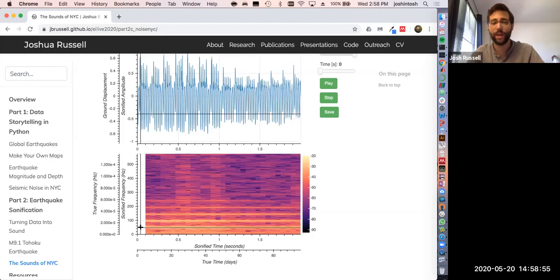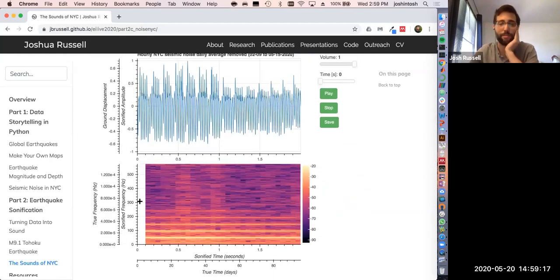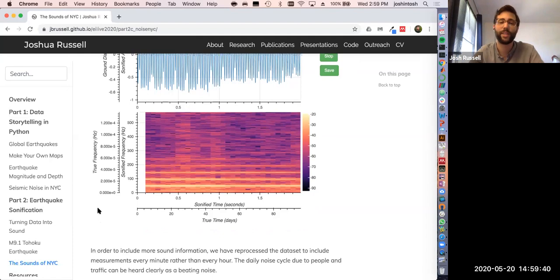And then, as you can maybe see, these other ones pop up, and they're in integer increments. This one's at 50 hertz, 100, 150, 200, 250. I kind of wanted to hear what people thought they could be, but they're actually harmonics. Whenever you have a really strong signal in your waveform, it'll show up with harmonics that have all these other frequency components within it, and they're always integer numbers. So if your frequency is 100, then you'll have 200 and 300, and they kind of die out as you go further away. I thought it was cool that you could see it so clearly in this.